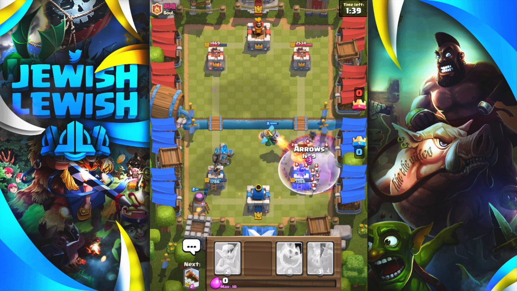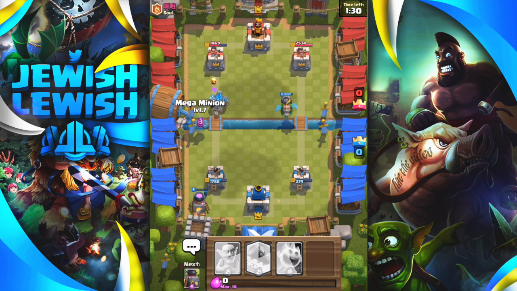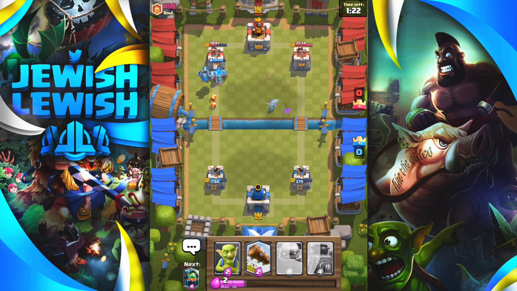And right here, I will drop down some arrows on all these skeletons right here, however, they do a lot of damage to my tower. I was hoping the Inferno Dragon would take out his tower just a little bit quicker, but he did have a Zap spell, which reset the charge, and the Giant did tank for those skeletons long enough to take out my tower.